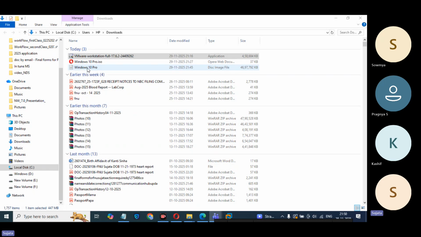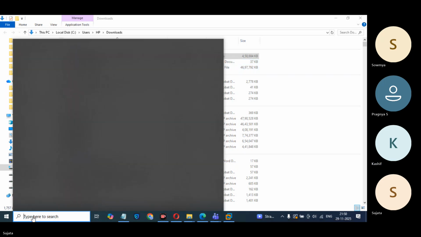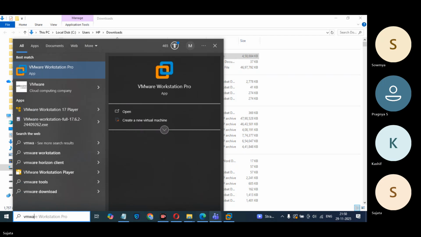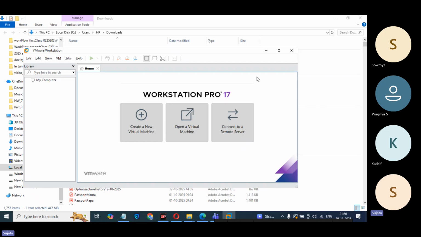This is Windows 10 Pro. Okay. Go back to VMware Workstation. It's already open. That is the one.